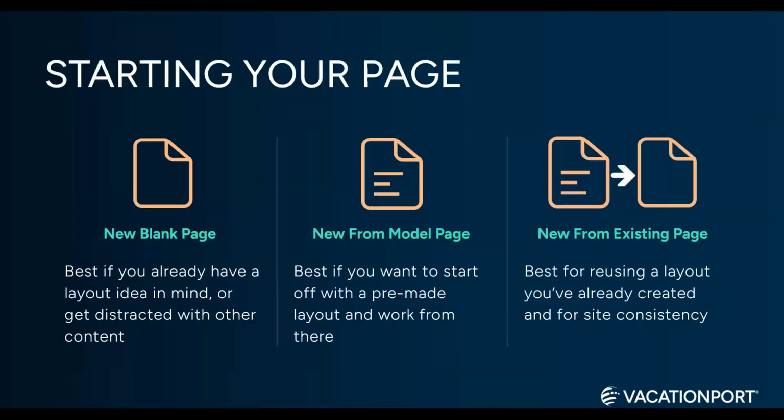When you add a new page to your NexCite, you'll be given three different options. The new blank page option is best if you already have a layout in mind, or you get distracted with other content, so you don't want to have something on there that already has things in it. Think of this option as your blank canvas.